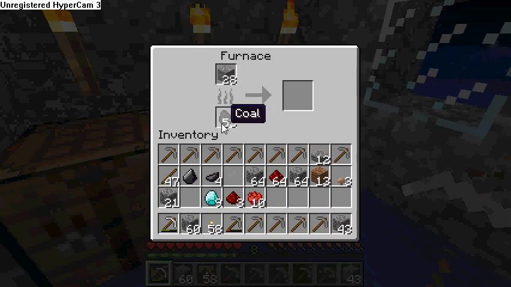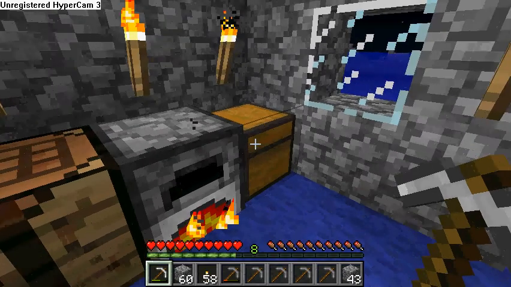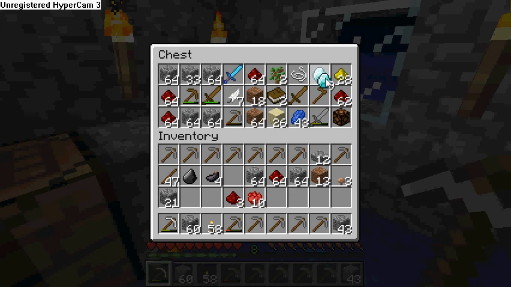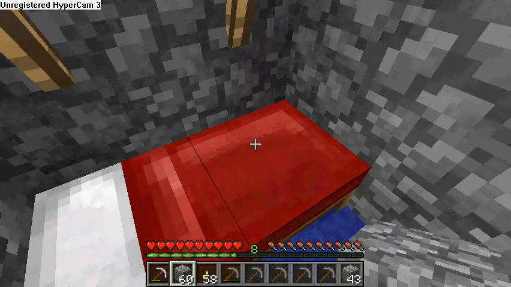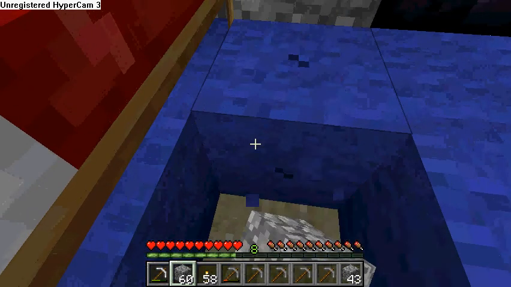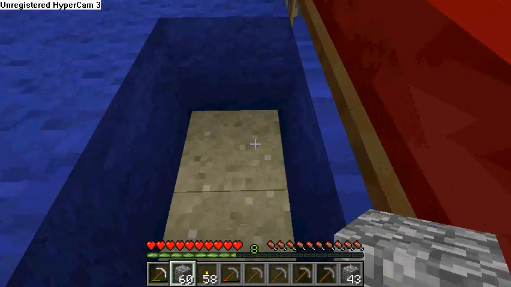I feel like making an iron golem. But I know how many iron ore, 36. And I have that. Okay. I just need to get this open. I need to check if I have a pumpkin. I just really feel like making it.